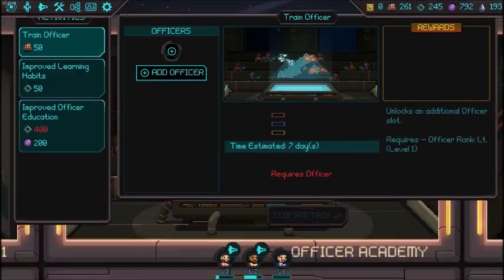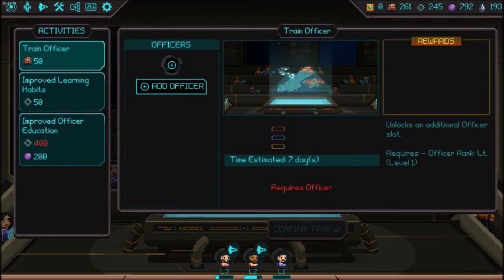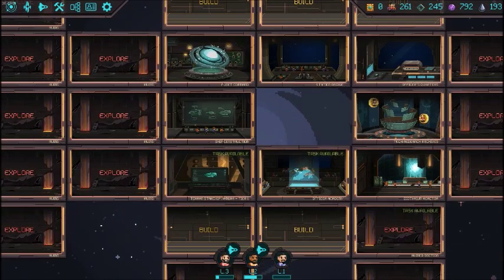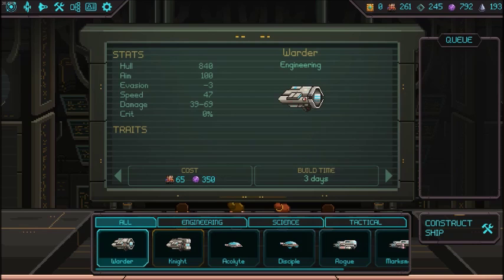Anyways, I can also instantly recruit another officer, because I only need a level 1 officer to recruit the next one, but I'm not going to do that yet. First I have to give him a ship.